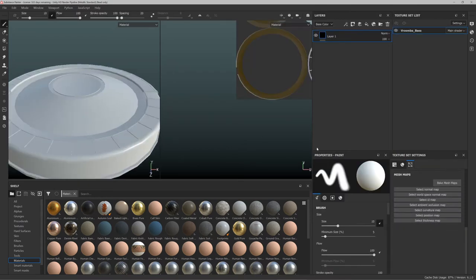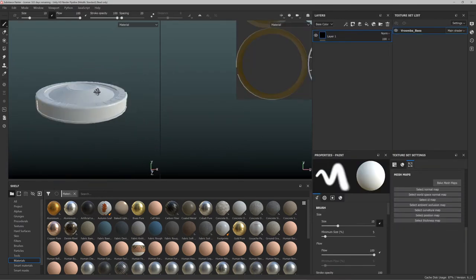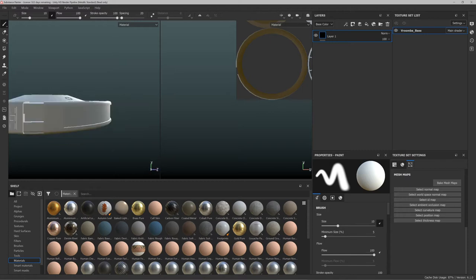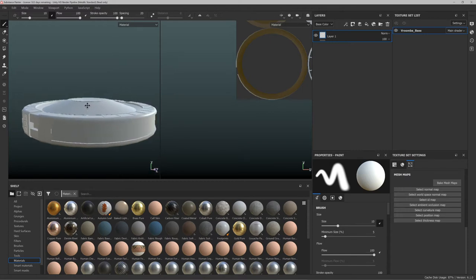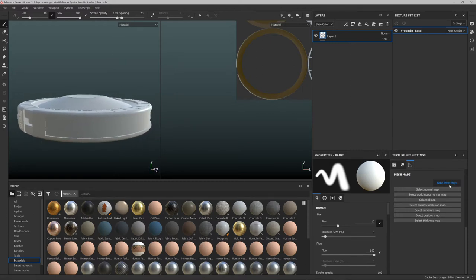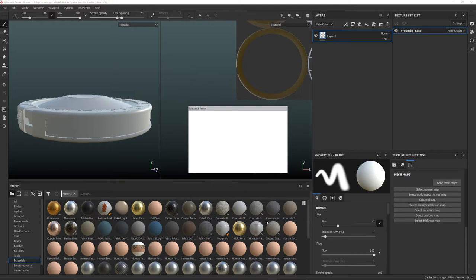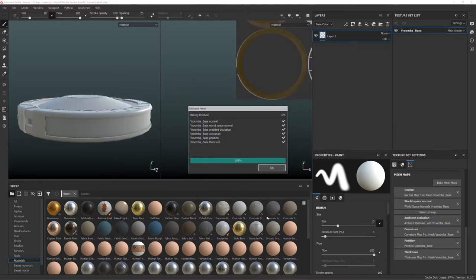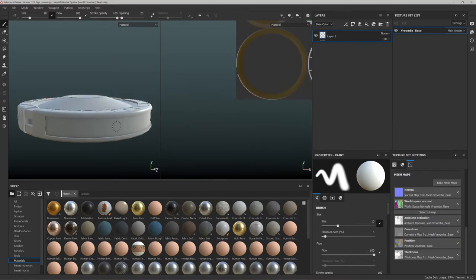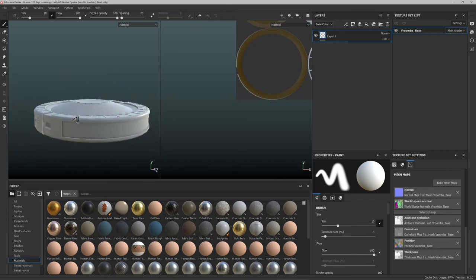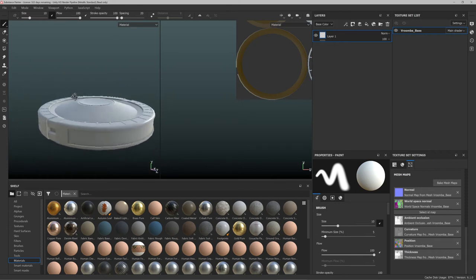There we go. Oh god, the controls are different. Why can't there be like an evil council of all the 3D graphics programs that get together and be like, all right, these are going to be our standard controls.